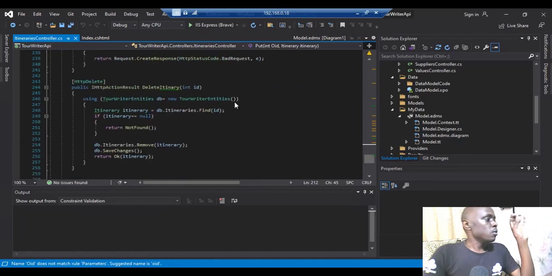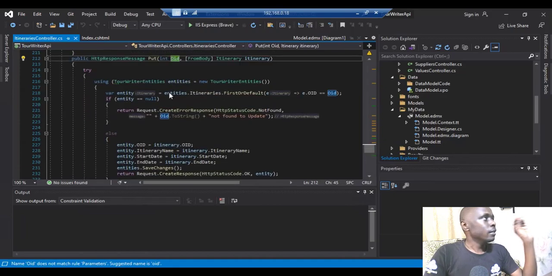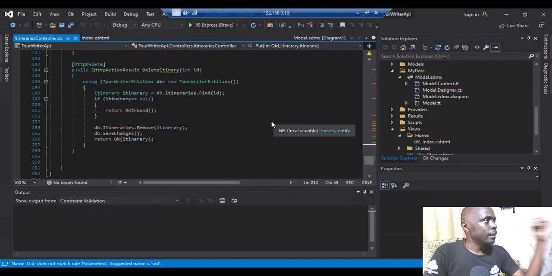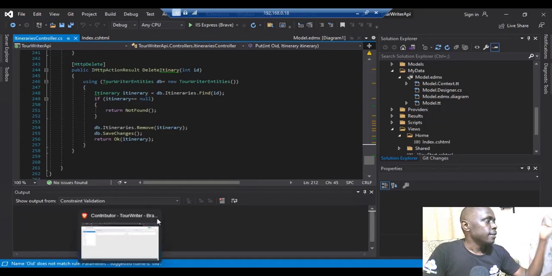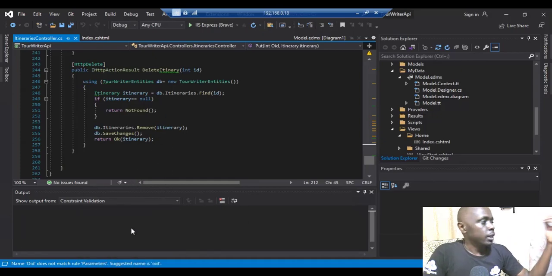So that was what was on our API. So basically the API calls that data, it converts that data into a JSON format, and then that data is presented out, and then it can be consumed by any application.